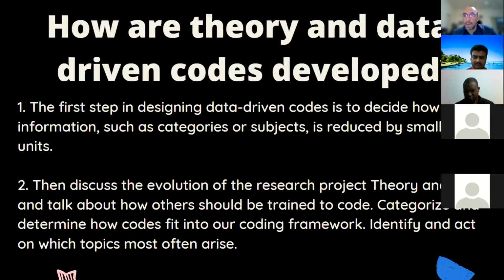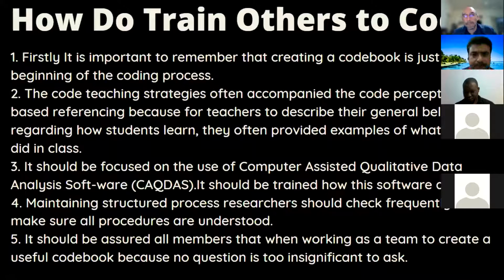Okay, and then, how to train others to code? Firstly, it is important to remember that creating a codebook is the beginning of the coding process. Number two, the code teaching strategies often accompany the code-based referring, because teachers describe their general beliefs regarding how students learn. They often provided examples of what they did in class.